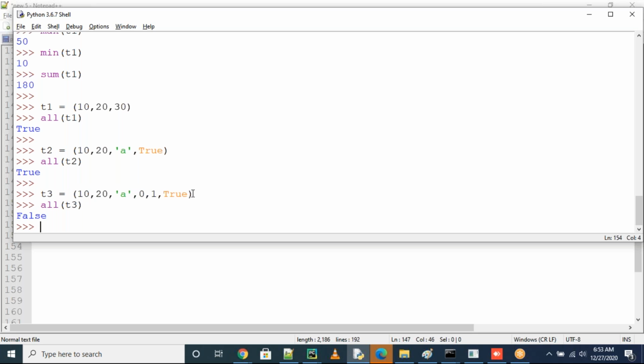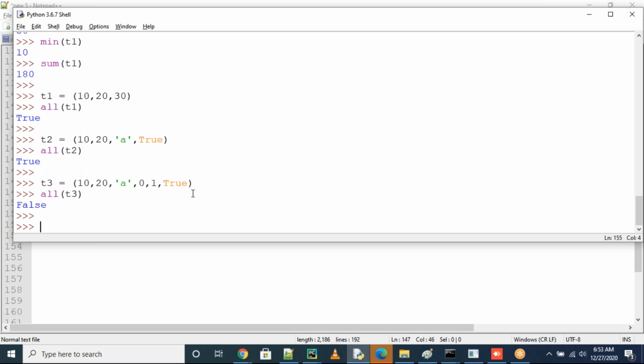Now let's observe here. Suppose T4 equals, I take here 0 and false. Now all of T4, guys, is it true or false?